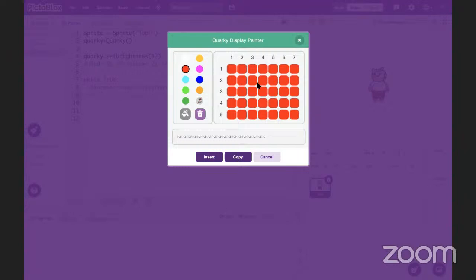Now, in states like Bangalore and Delhi, and maybe in some other states also, we have this new system in the traffic signal, where it displays a red color heart when it is displaying the red signal. So you can make a red color heart also. You can just directly make a heart like this.